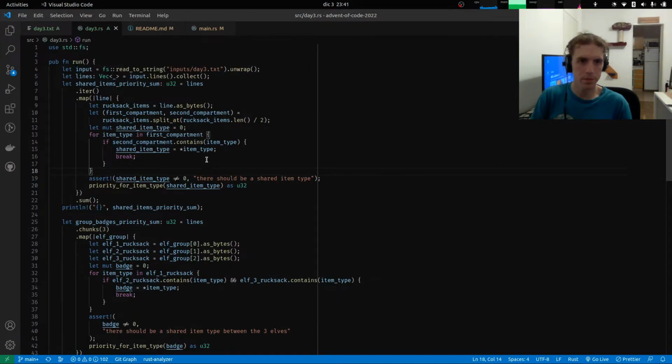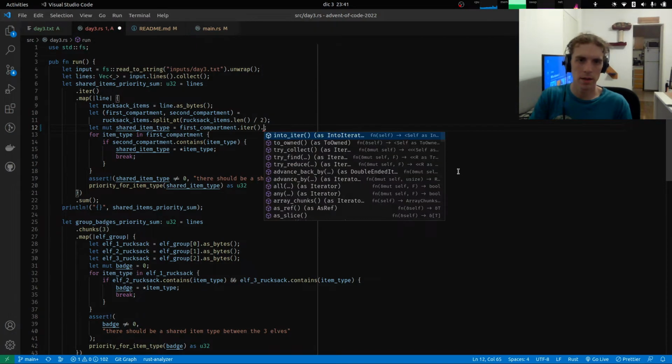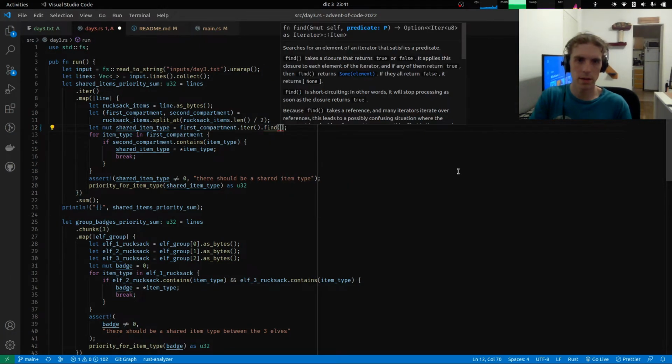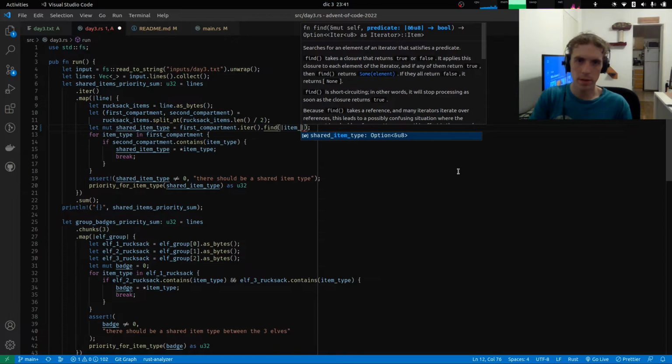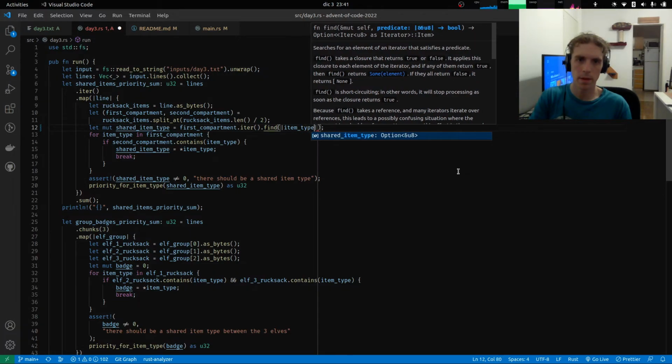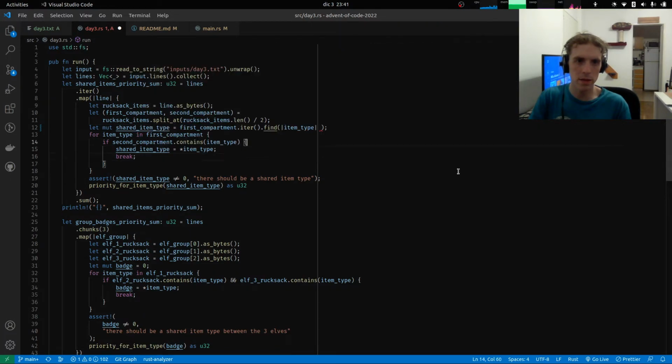And now let's see how it looks with, instead of doing this, doing first compartments iter find. We are going to find the item type that is contained in the second compartment. Yes, and then we can break.